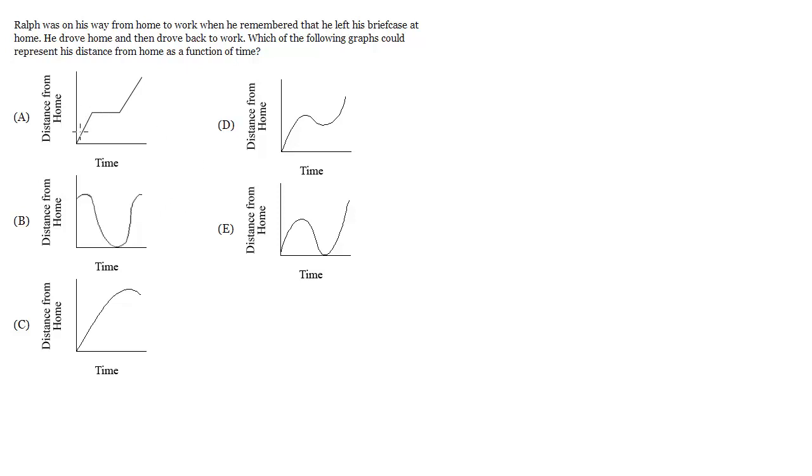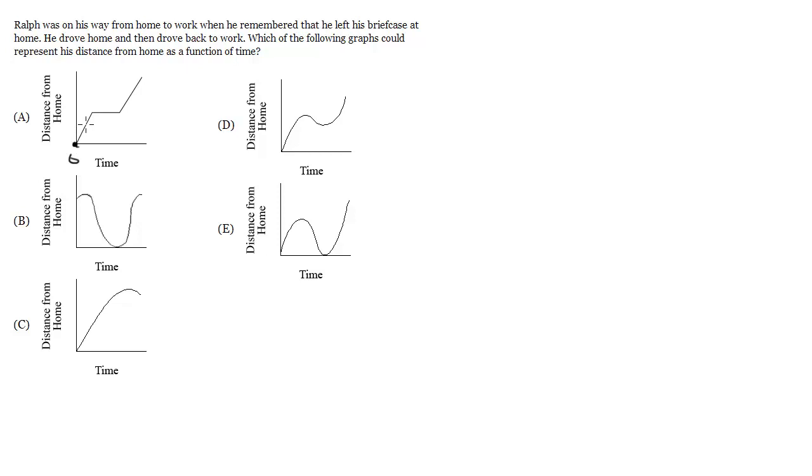So let's take a look at A. What does A tell us as part of the story? It tells us he's driving from home, right? This is the starting point where he's 0 units away from home. And that's where he's going to start. So we are looking for an answer that starts at the origin because he's starting from home. So he should start at this 0, 0 point, right? At time 0 be 0 miles or whatever away from home.